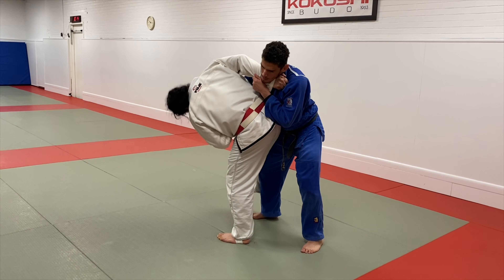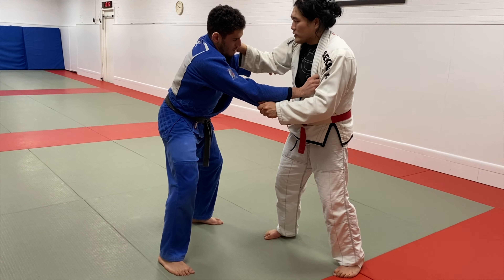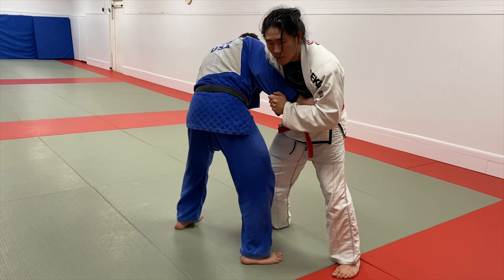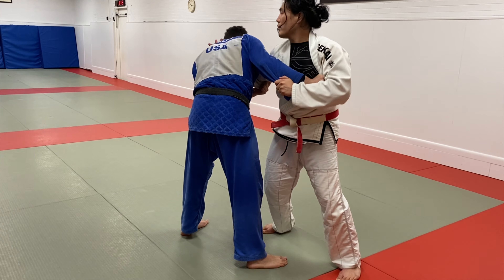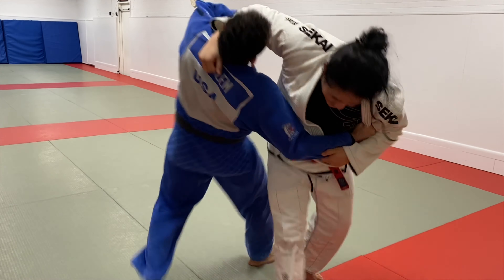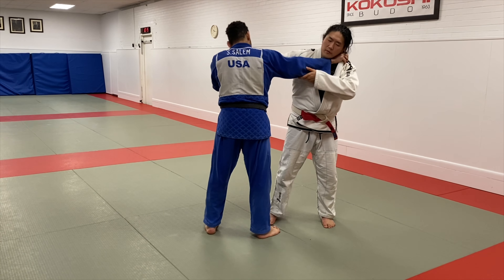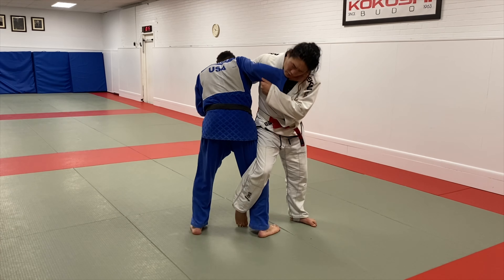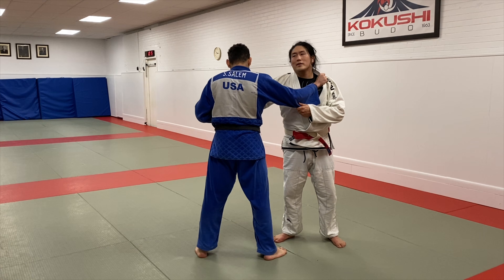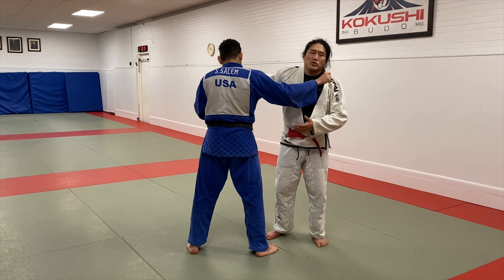Going for Osoto from right side versus right side is really difficult; Uchi Mata is also very difficult. I might return to a neutral situation, and Salama's uncomfortable, throws his chin over again. Now if my hand is a little bit higher than his hand, I might just force a throw and try to take his head over. But if it's completely 50-50 and I force it, that's hope judo — I'm hoping I'm strong enough, hoping I'm more athletic. That's not usually good strategy.